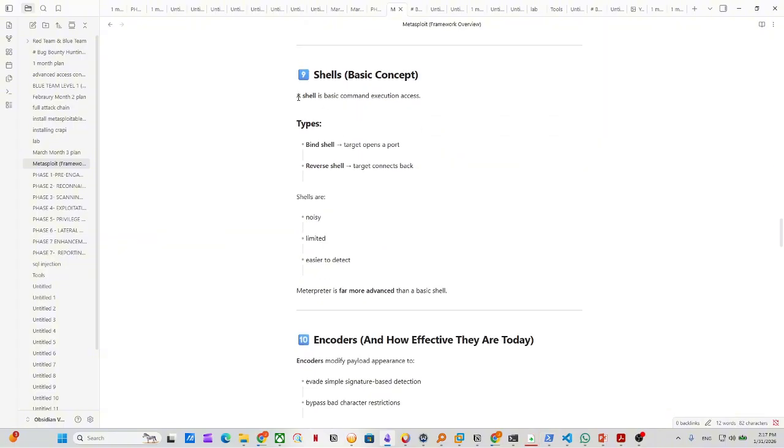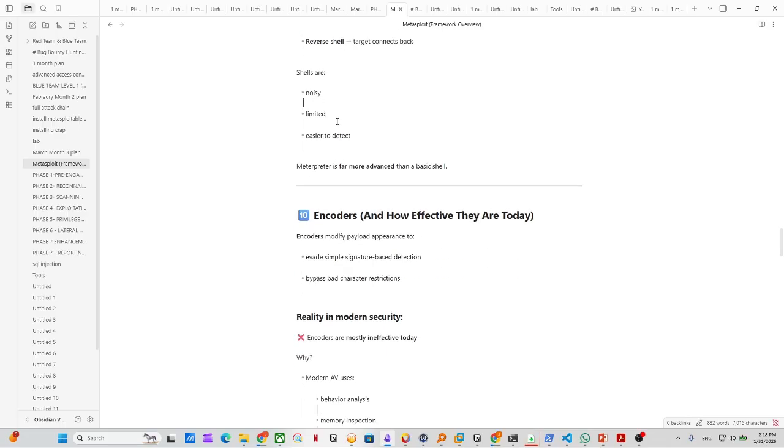Okay, so a shell is a basic command execution process. We have two types of shell: bind shell, where the target opens a port, and reverse shell, which we already said is where the target connects back. Okay, they're two different things. Shells are noisy, limited, and easier to detect. Meterpreter is far more advanced than a basic shell.